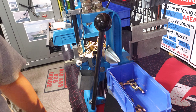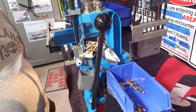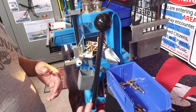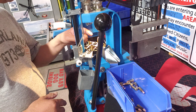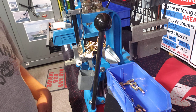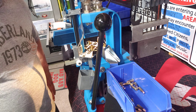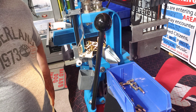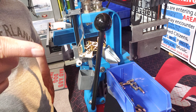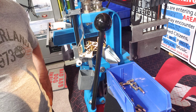Hopefully you guys understand where I'm coming from. I kind of veered away from the topic, but to conclude: whether it be 9 mil, .40 cal, .45, 10 mil, .38, or .22 — if you're efficient at it, that's my go-to defensive round. Alright, you guys take care, enjoy the evening, and next time send me some questions if you've got any. Bye-bye.